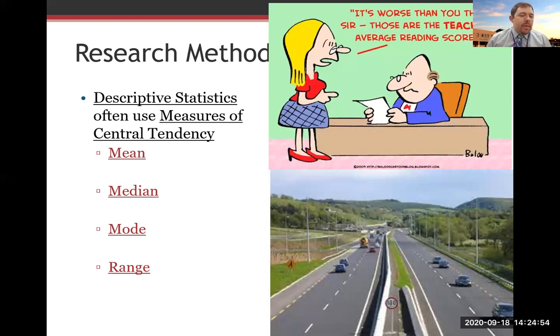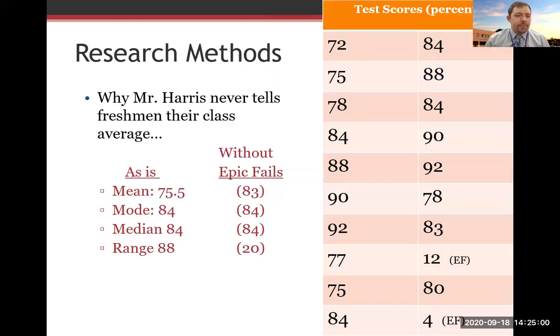So please keep that in mind as we're looking through that we do need to be familiar enough with these that we're not going to be running to a calculator for help. So I like to use this example of why I typically will not tell students in my 9th grade classes who don't know much about statistics. They ask about the class average and I won't tell them. Because what we can start to see is it gives them a very distorted view.